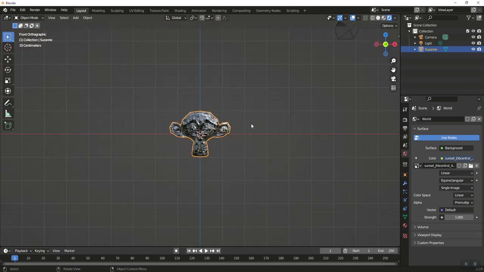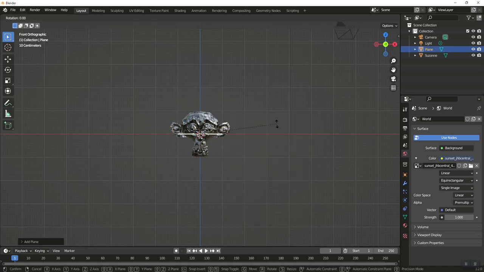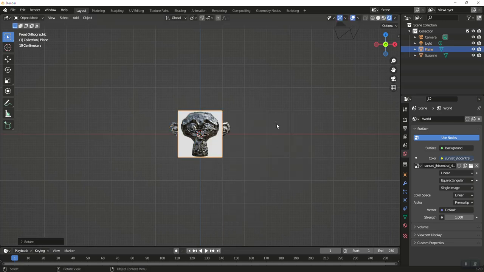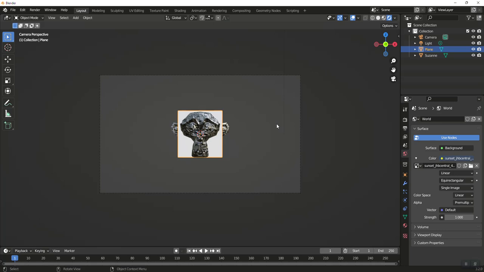We're going to add 3 planes, so Shift A, Mesh Plane, Rotate X 90. While I'm here, so I can know what size I want to make my plane, let's do Control Alt 0 to focus our camera on our view.